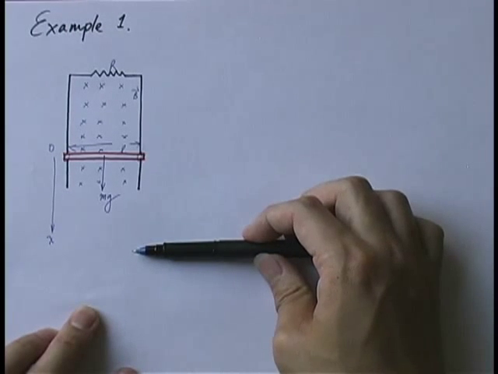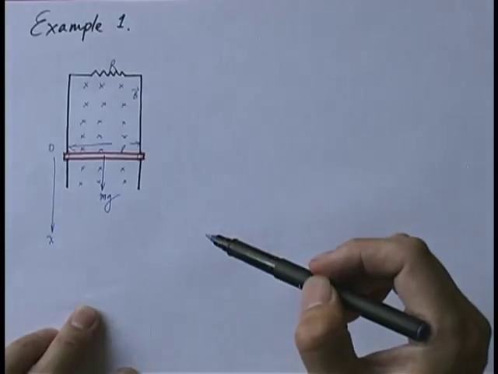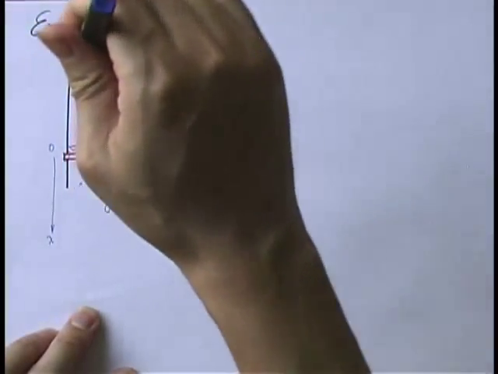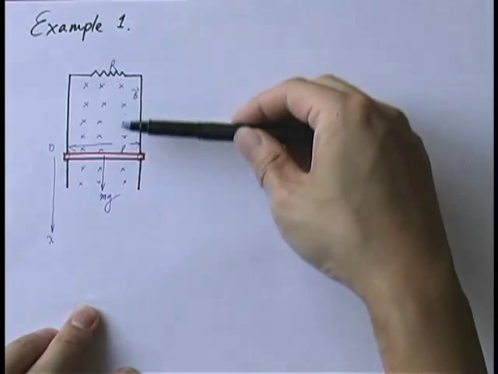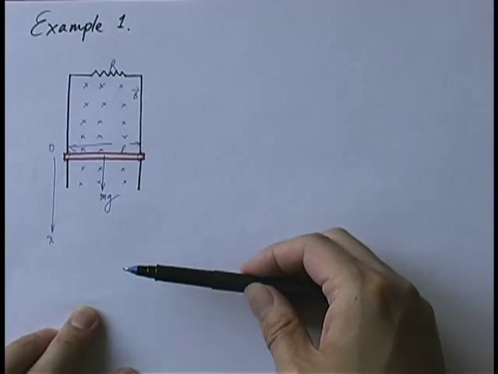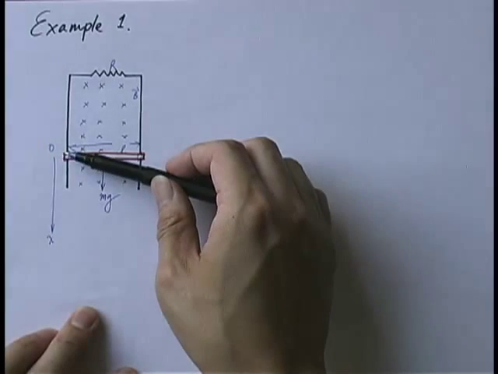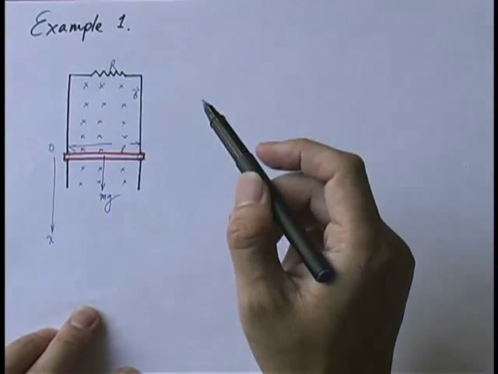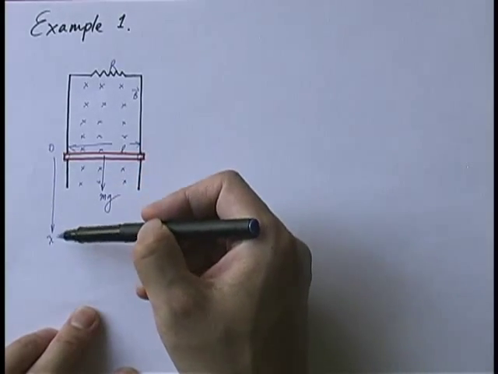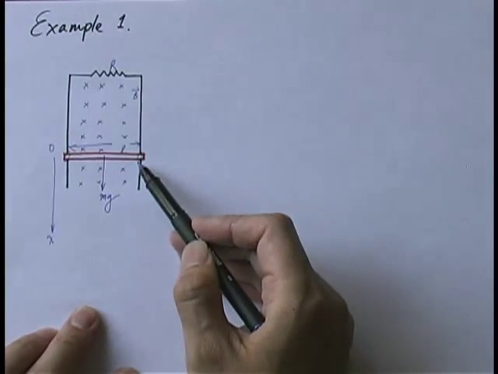Okay. Now, suppose there is a uniform magnetic field that goes into the paper. Okay. In other words, it's horizontal. The vertical direction is like that. Right? Suppose, and then you start the metal bar from rest. Okay. At that moment, we choose an x-axis going downwards, originated at the initial position of the bar.